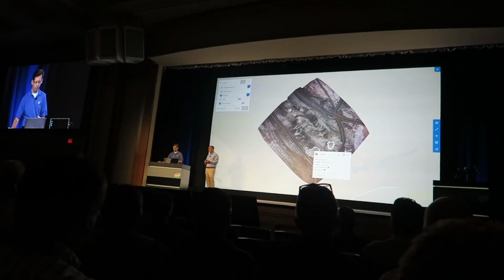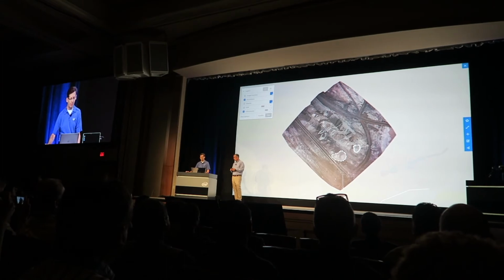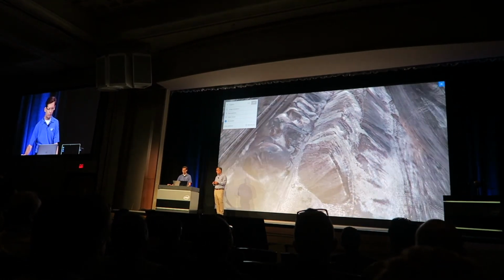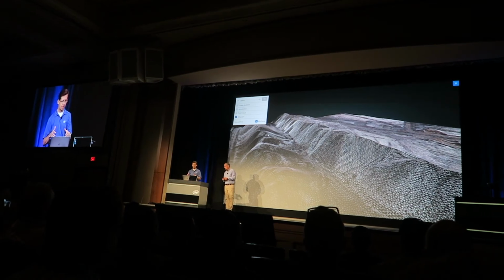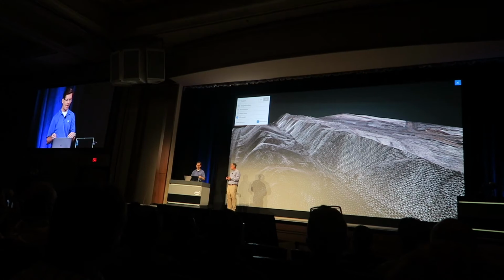We can even do annotations, measurements. These are all common things that people do today with a lot of variety of different tools. Here we've actually got 3D. So now we can actually look at our model in 3D, full resolution wireframe, everything that's built into the system. So you've got all the tools that you would expect to use today, plus all of those analytical features.